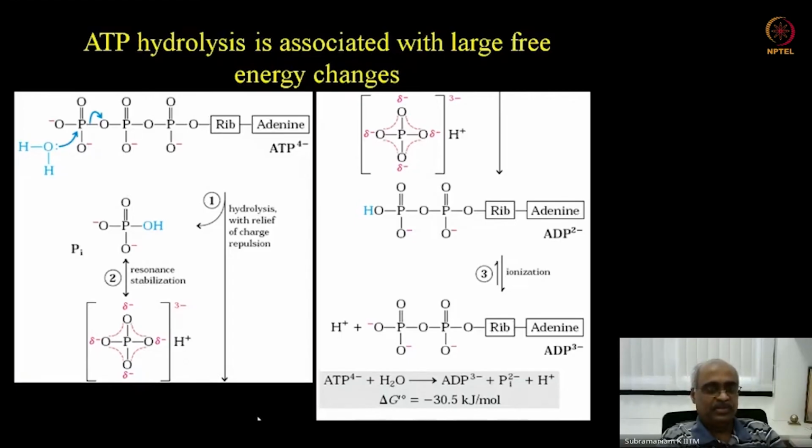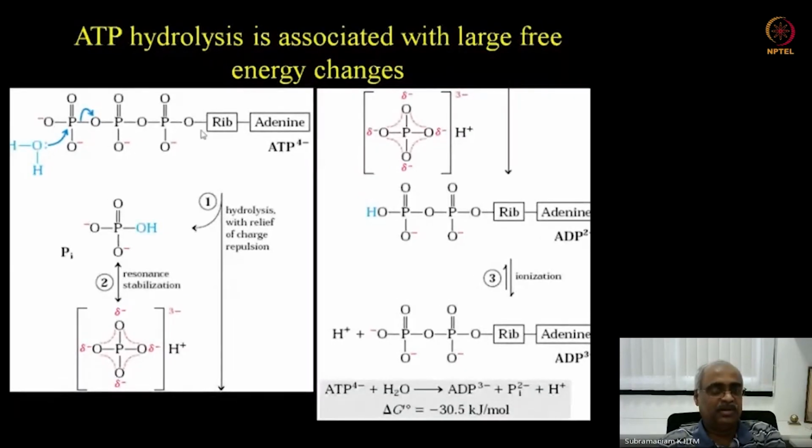So now what we are going to do is have a close look at ATP and try to understand what is special about ATP. Let us look at the structure. We are not going to look at the nitrogenous base, we already know that. Ribose, we know that. And on the ribose, we have the 3 phosphate groups here. So this is adenosine triphosphate. Up to this is adenosine, and this would be AMP, this is ADP, and this is ATP.